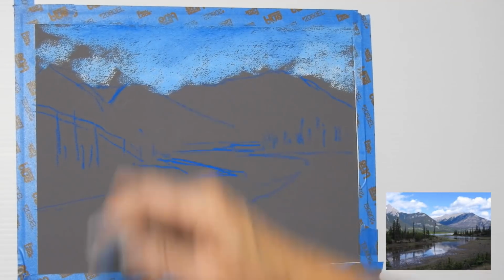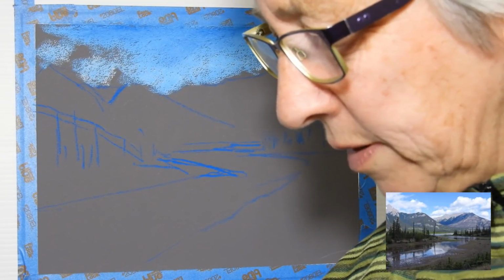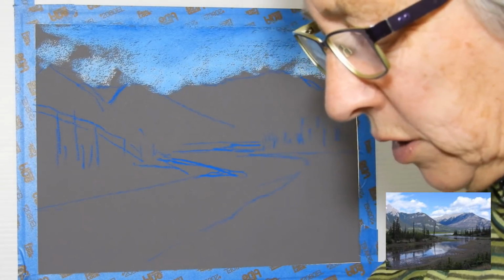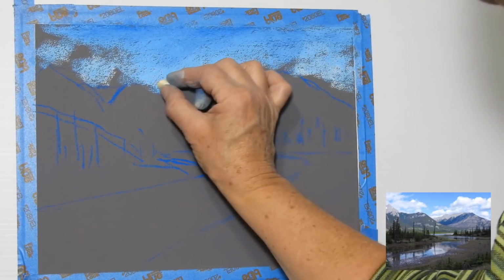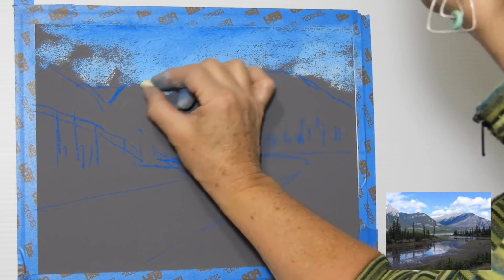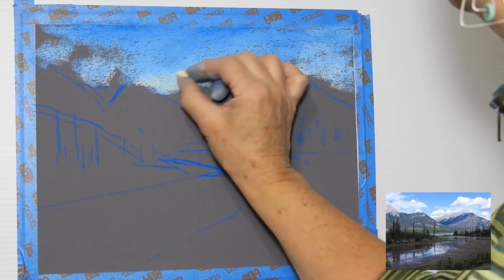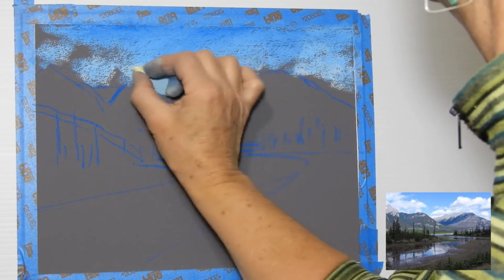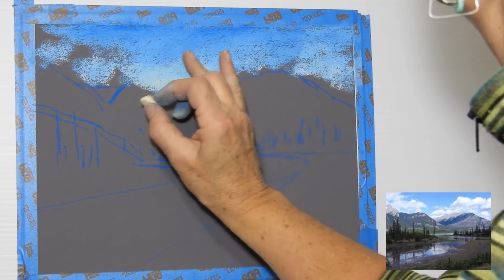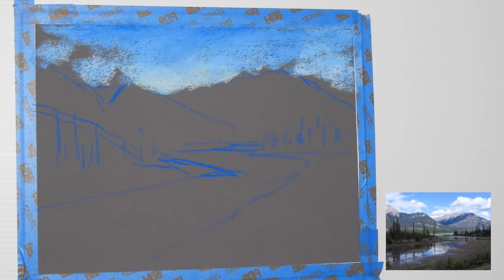I'm going to put a little bit of light down there by using a very pale yellowy kind of colour, just to give it a little bit of sense of light down there. It does give it a slight green tinge, but it really helps with that sense of light as you come towards the horizon. So I've added a little bit of light in there.